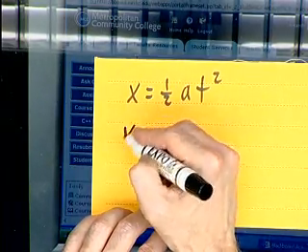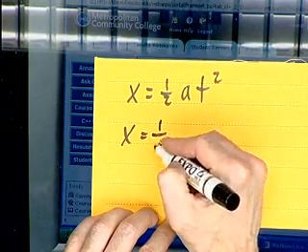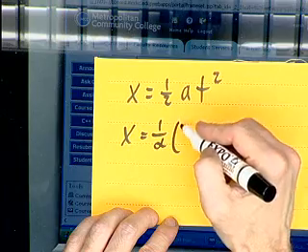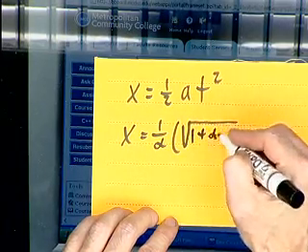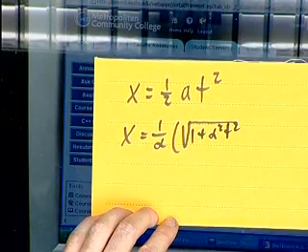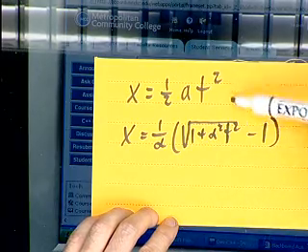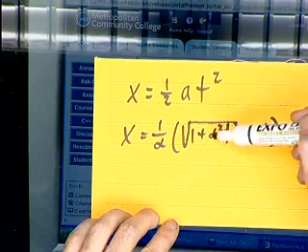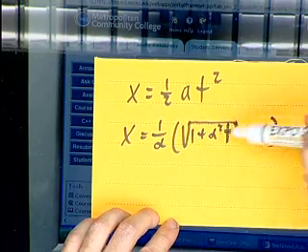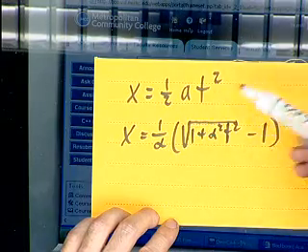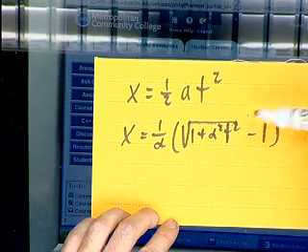Integrating the second formula I showed you, the correct one for using Einstein's equations, x is 1 over alpha times a difference: the square root of 1 plus alpha squared t squared, and then outside the square root is a minus 1. These formulas look a lot different, but actually in the limiting case when alpha t is pretty small, if you did a Taylor series expansion of this square root term, then the minus 1 and plus 1 would cancel. One of the alphas would cancel, and you'd see that the two equations are the same in the limit case where alpha t is small.